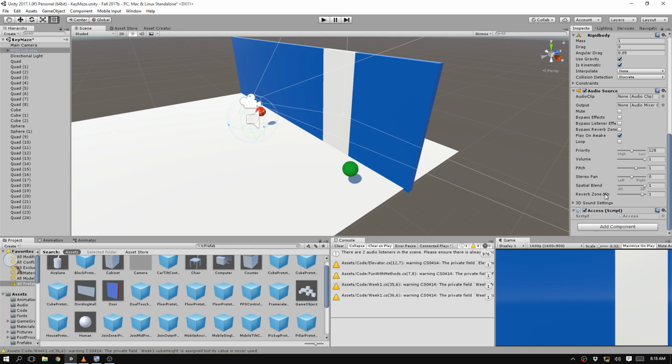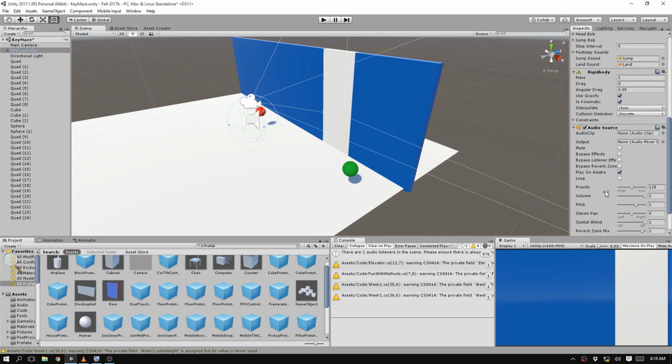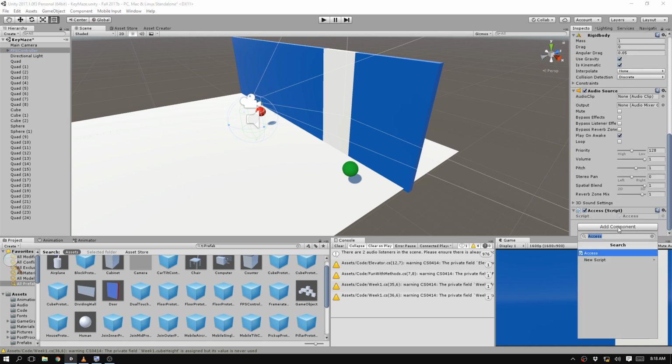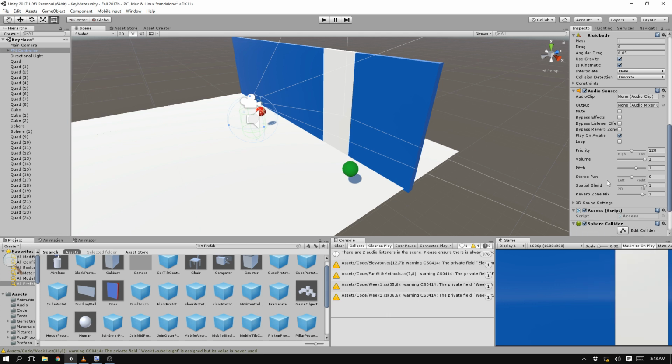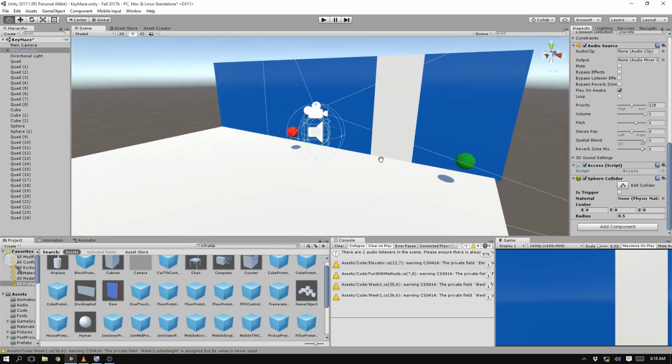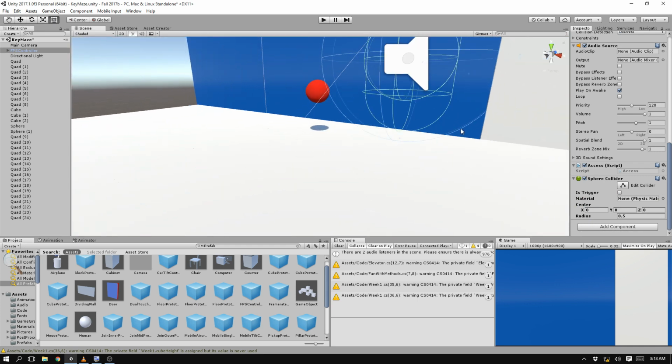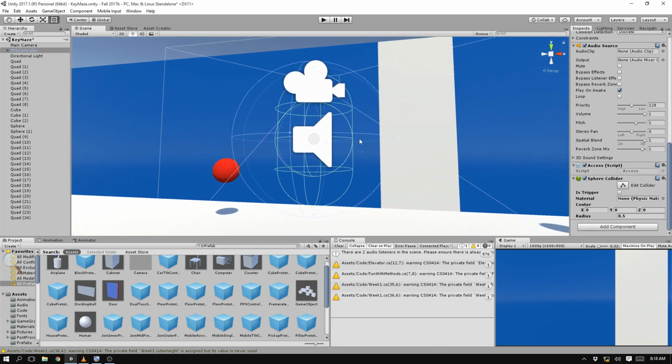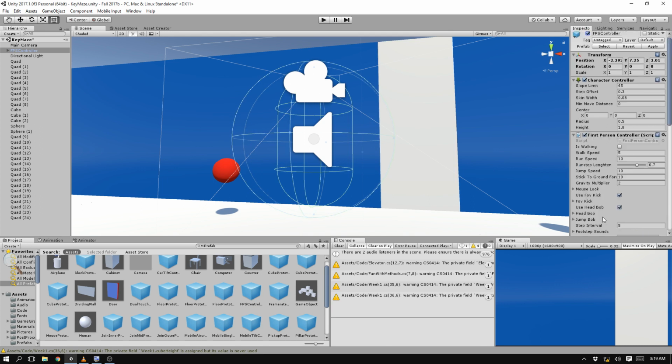So we need to make sure that we have a trigger on our FPS controller. So we're going to go to add component and sphere collider. And what I want to make sure that we do is that we make this sphere collider a radius of 1.